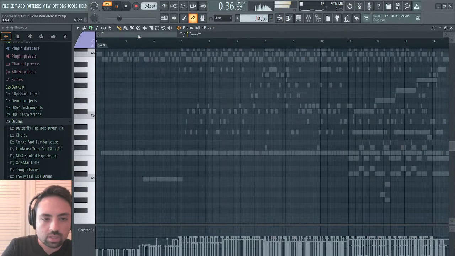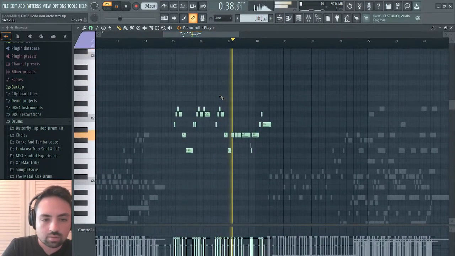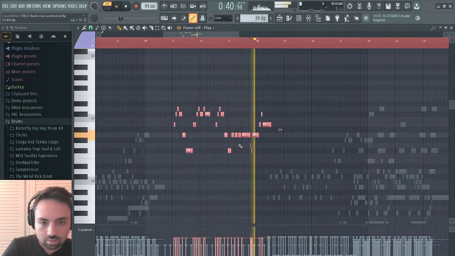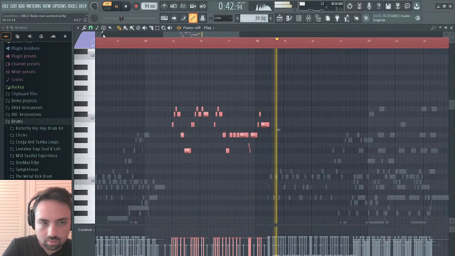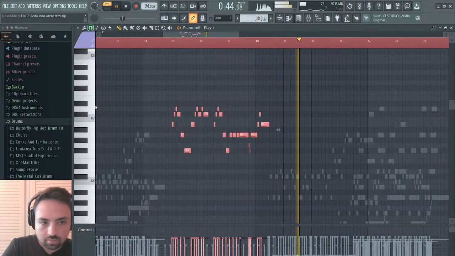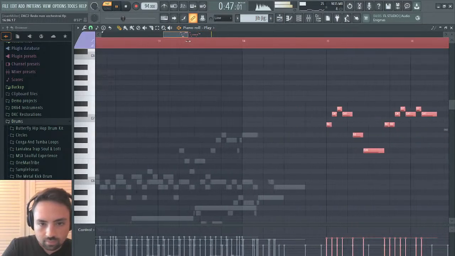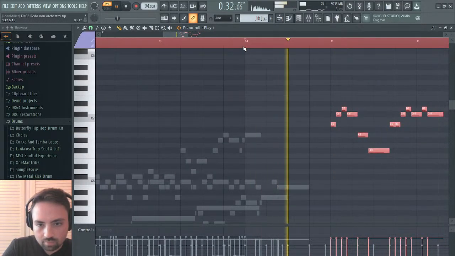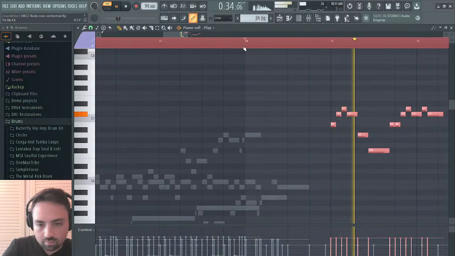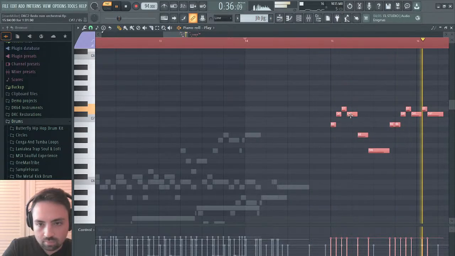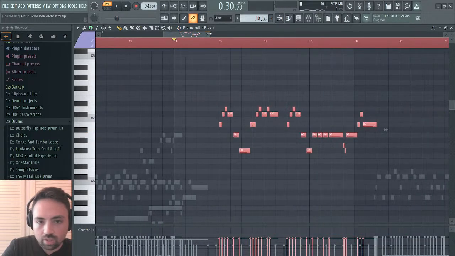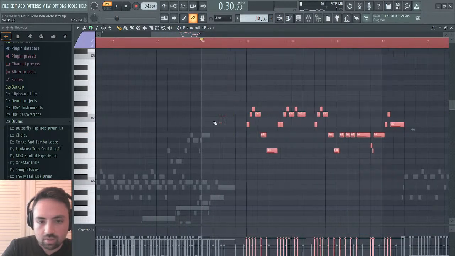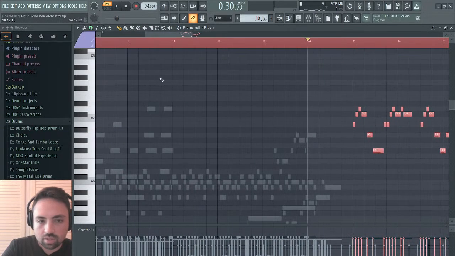Oh, the flute is misaligned. Wait a second, I think it's the concertina that's misaligned?